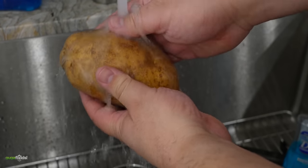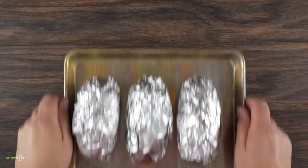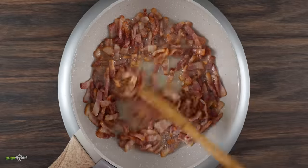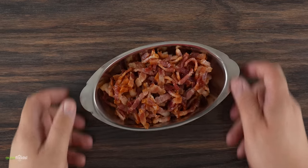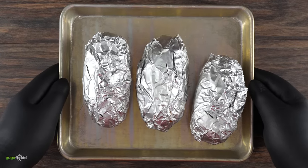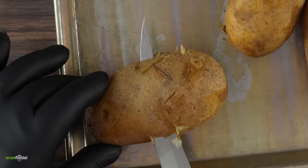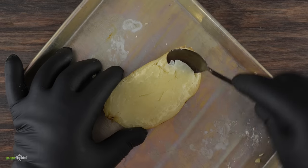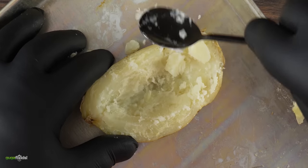The first thing to do is wash the potatoes. Once that's done, I encased them in aluminum foil and into the oven they go for an hour and a half at 450 degrees Fahrenheit. As that was happening, I cooked up some bacon — once done I strained the fat and reserved the meat, because we all know bacon makes everything better. By this time the potatoes were fully baked. Then using gloves, because this is extremely hot, I cut out the edges. We're making potato skins, and in order to do that I gotta get rid of the middle — however, do not discard this because it makes incredible mashed potato.